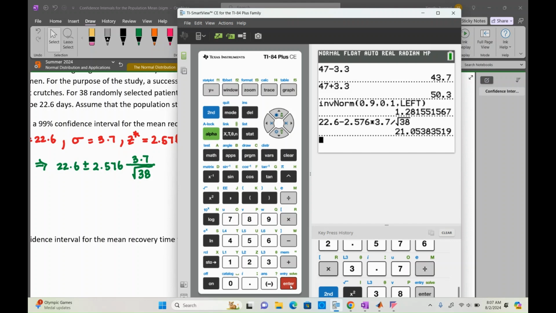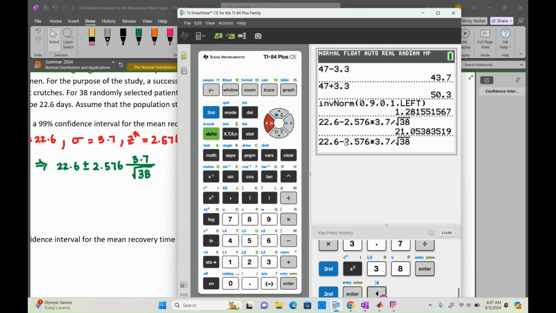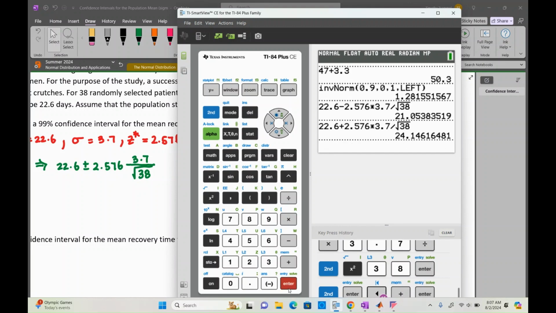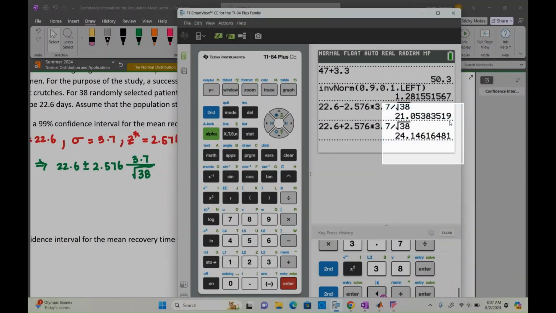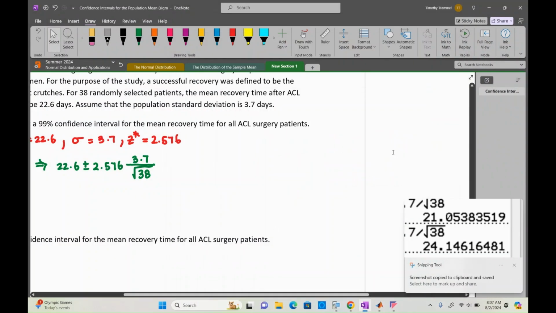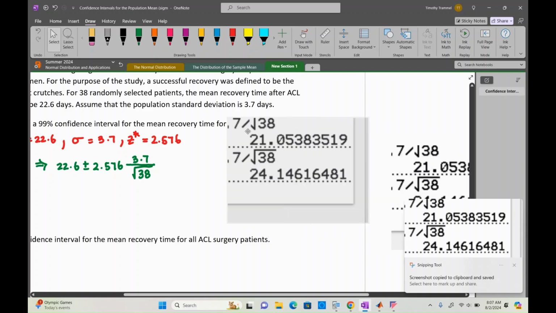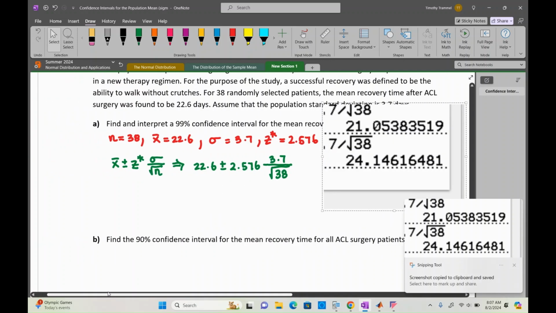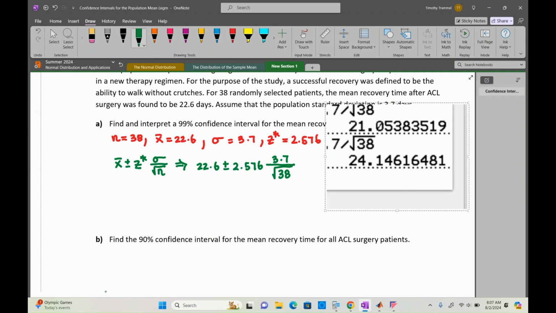There we go. Okay. Now, if I want to find the upper bound, I can just hit second and then enter. And then I can arrow to the left here. And once I'm hovering over the subtraction symbol there, I can hit the addition one. Okay. And I can go ahead and hit enter here. And now we have our upper and lower bounds. I'm going to screenshot this so that I can bring this into OneNote. There we go. And so let me record these and then I'll get rid of that screenshot.